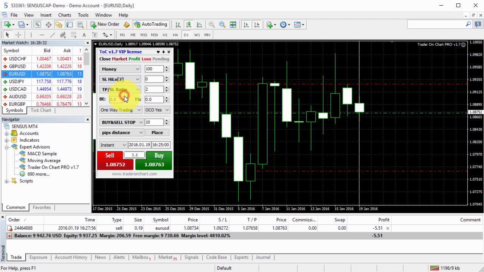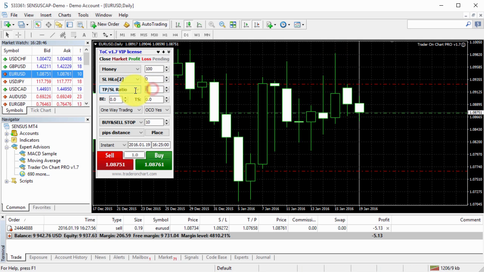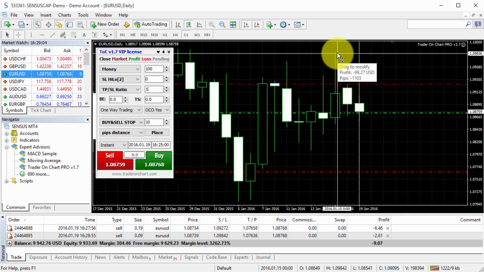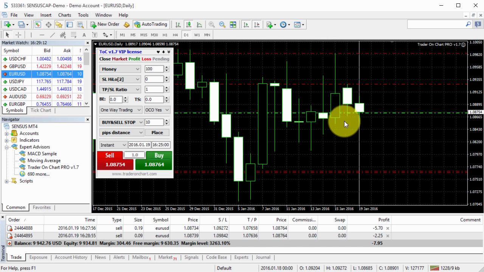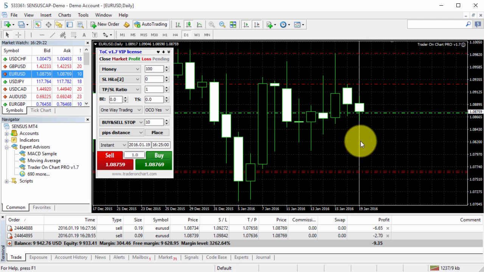So let's try another one. Let's try a high-low 2. So this should use the second closed bar, price bar high, right over there as a stop loss. So let's say I will use TP and SL ratio of 1, that my take profit should be of the same size as my stop loss, and click the sell button again. Immediately places another sell trade, and just like I was saying, my stop loss was placed right at this high price, and my take profit is of the same size as the stop loss. So my stop loss is about 110 pips, and my take profit is 110 pips as well.